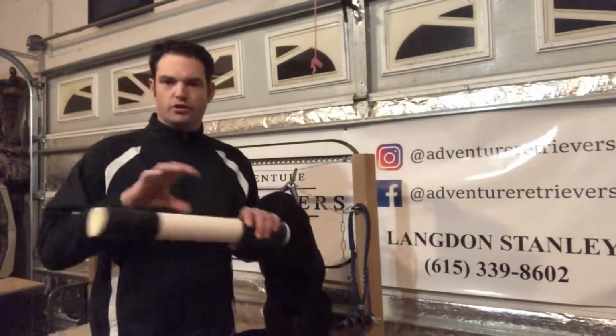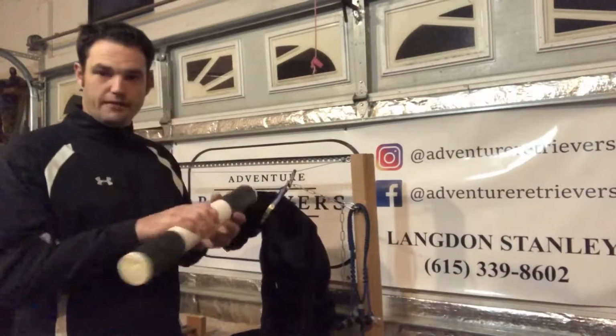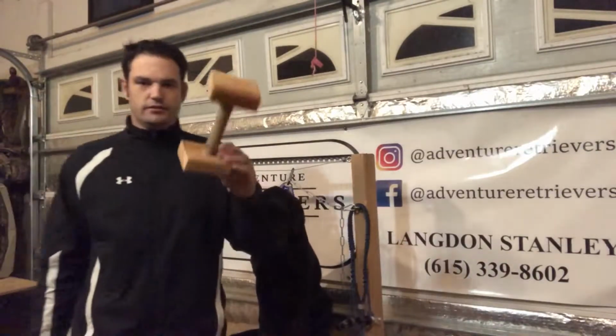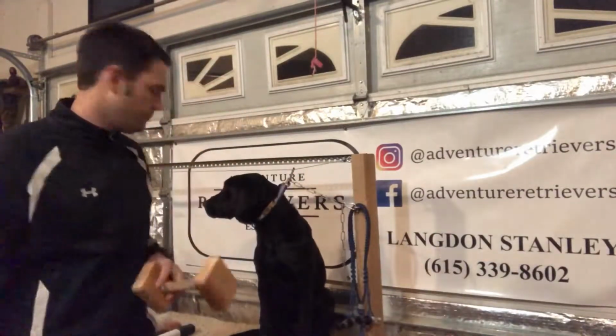Back. And all we want to work on is that weight, is him carrying that weight in the middle and it not sliding around. He's got to learn how to have a firm grasp on that bumper here. But our end result tonight is going to be our bumper that we're going to use to take him to the table, which means it'll start picking it up off the table. So we want to end with this bumper here.